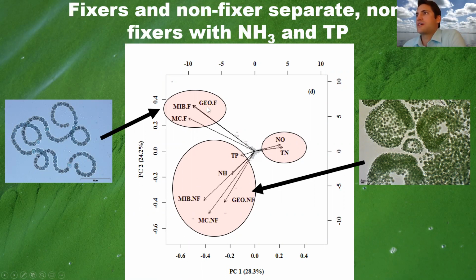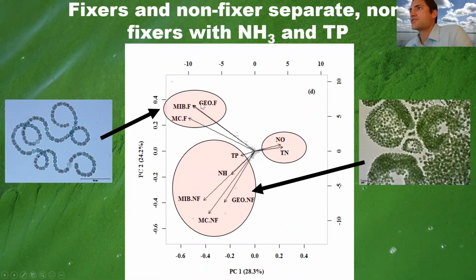Really, the only thing you need to know here is that groups that are tightly grouped together are more correlated. Groups that are opposite of one another are inversely correlated. And the separate groups means that they are correlated with just what's in their group and not correlated in another group. So the closer you are, the more correlated you are.